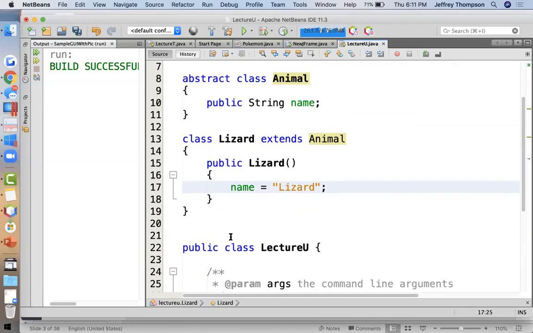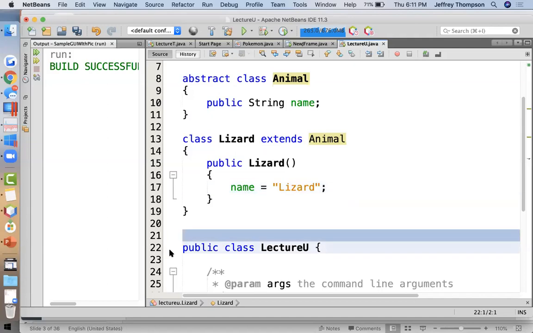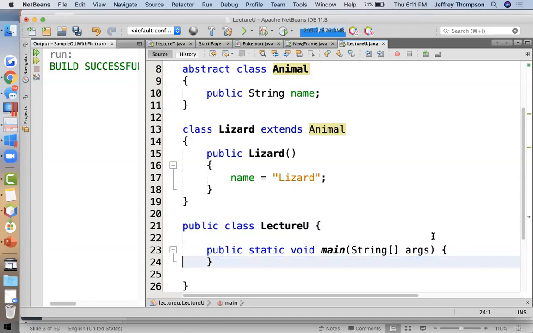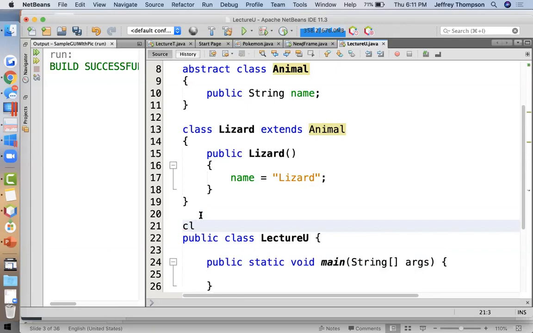So down in main, if we were going to create two lizards, and we wanted to see if they were the same lizard or different lizards, or if we had two different kinds of animals that extended that class, like fish.